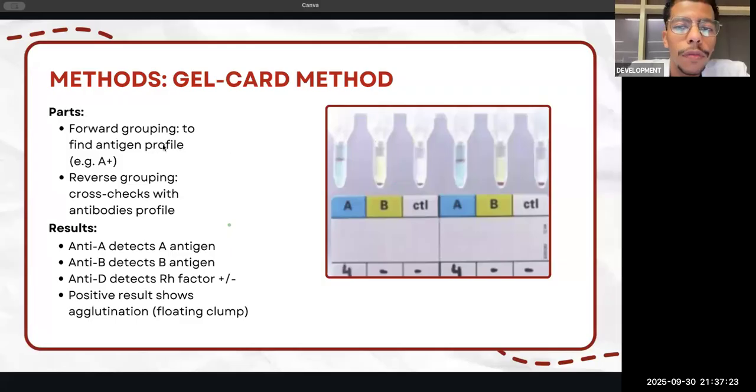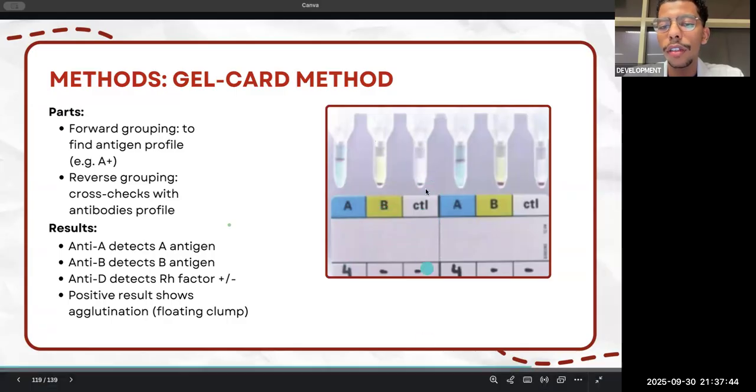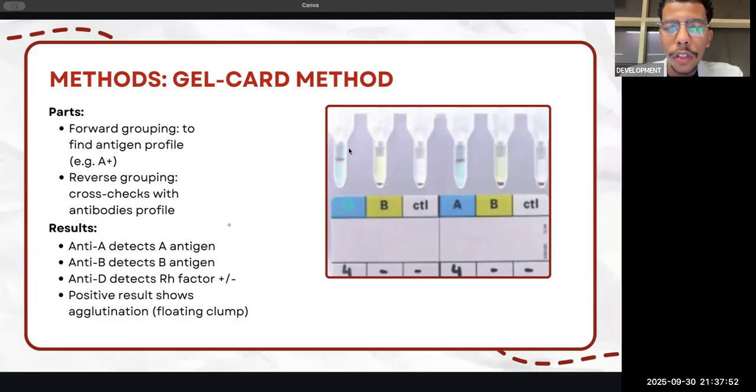Okay, someone said A positive. Now, this here, it's not A positive. It's only type A. Why? Because we don't have the D, the RHD. We can only tell whether it's A or B using this card specifically, because it's only forward grouping. We don't have the RHD factor. This one is a control and this one is a control. Controls are basically there to tell you that the kit is working. So here, it's positive with A, but it's negative with B. So it's type A.